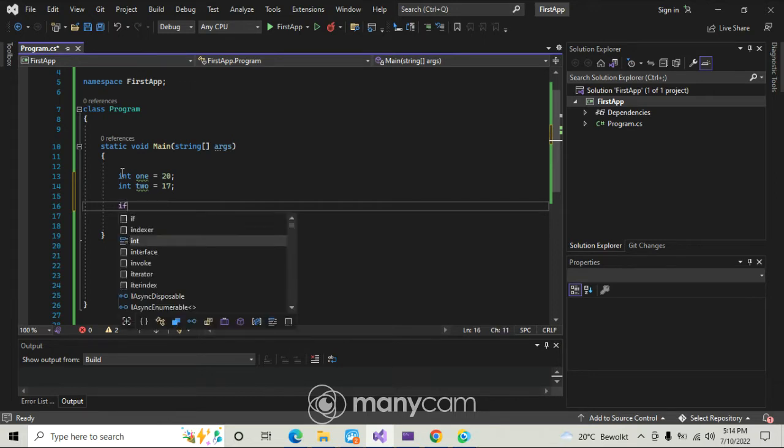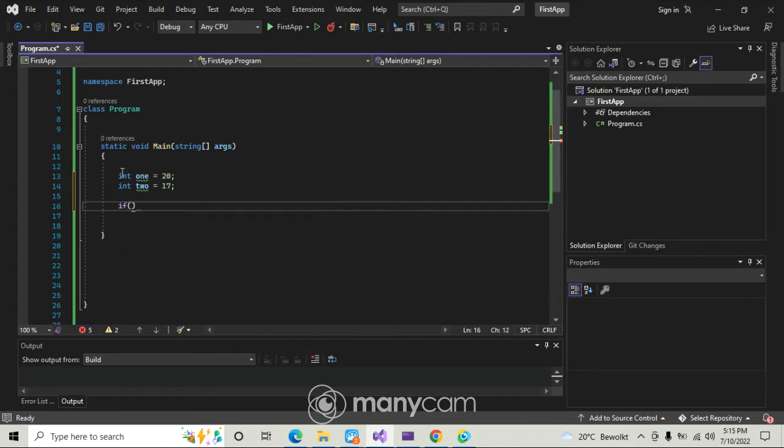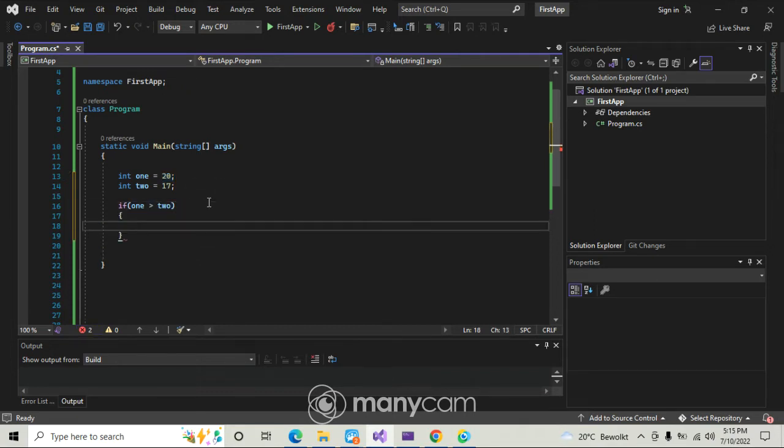Now I want to say if, and here is our condition. You know about the operators that we talked about in the last chapter, and I say if int1 is greater than int2, what are you going to do for me?